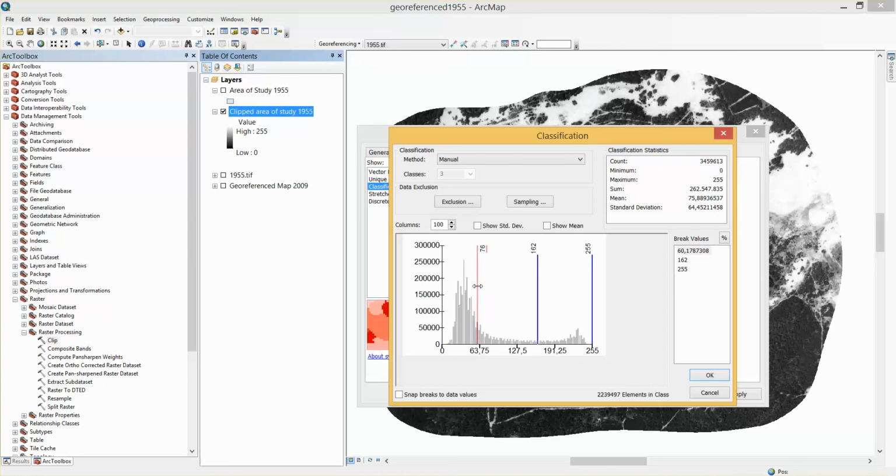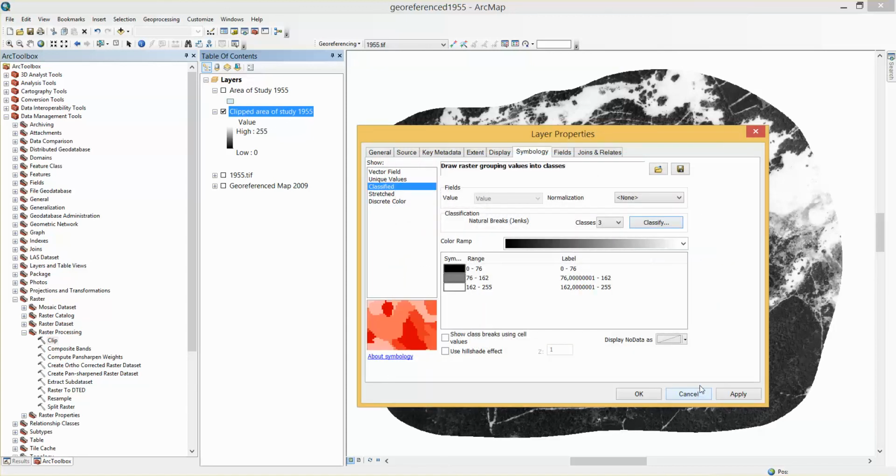You may say, oh well, the forests end here, and the grass is up to here. This is the work that you're going to have to do to figure out which value is sand, which value is grass, and which value is forest. So I'll just cancel this and use the random values that ArcGIS created for me.